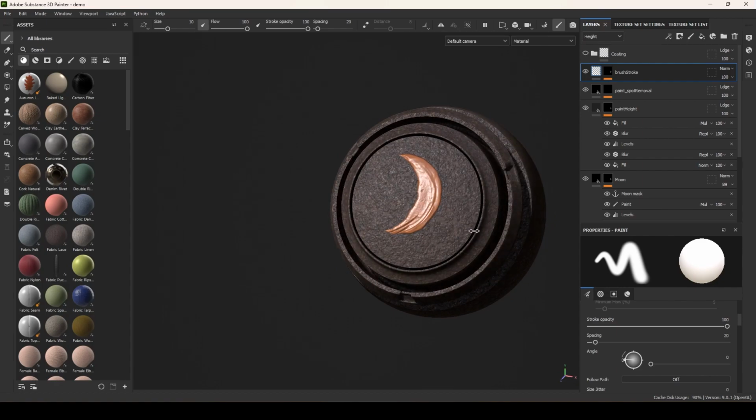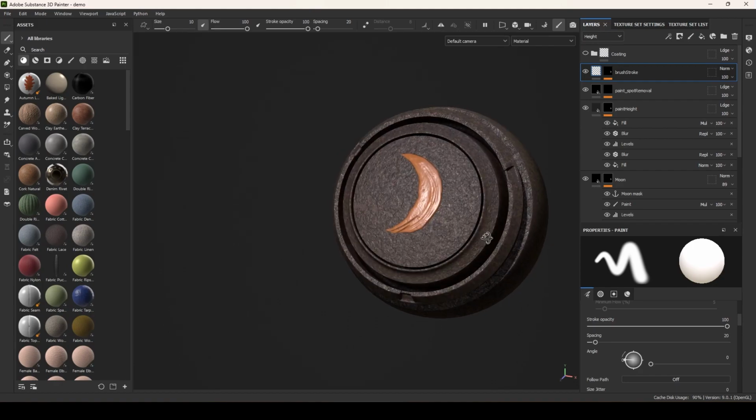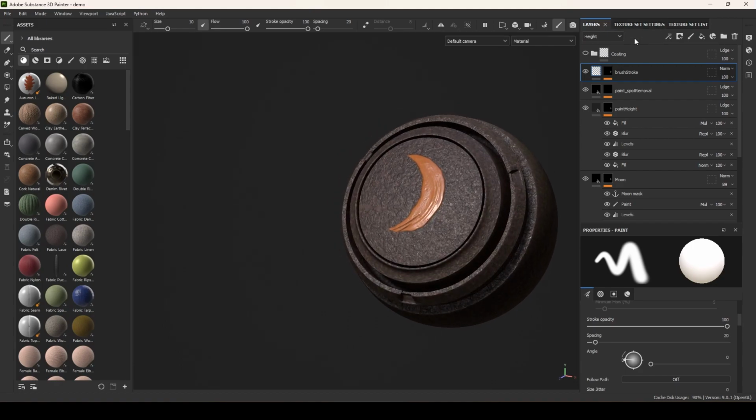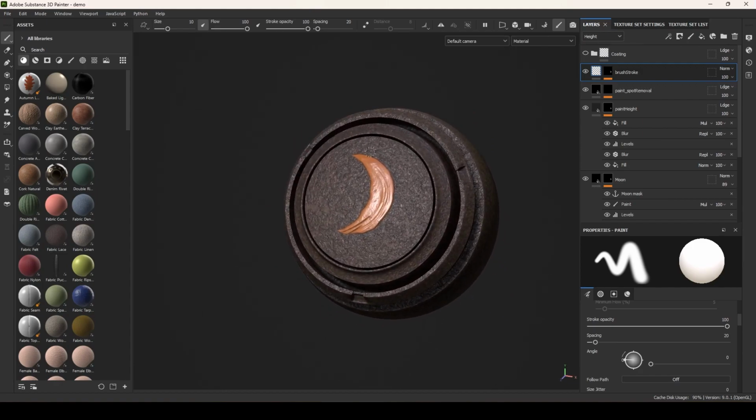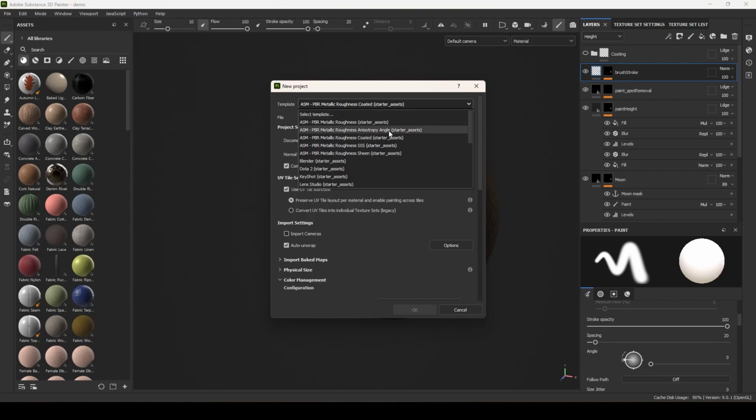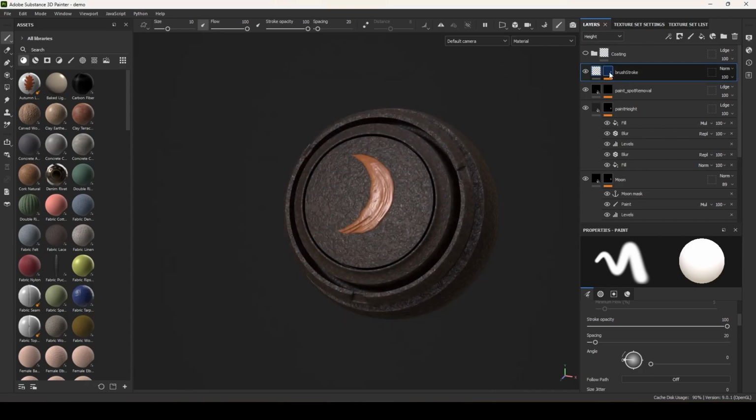Mostly I just wanted something with normals information and specular response so we can see the effects of a clear coat. In order for a clear coat to work in Substance Painter, you need to have a coat material preset set up. When you create a new file, you can choose coated. If you choose Adobe Standard Material, PBR, Metallic Roughness Coated, it'll already have those material properties set up.